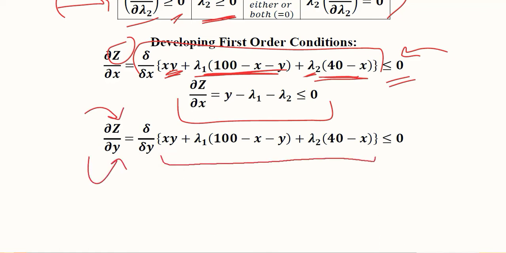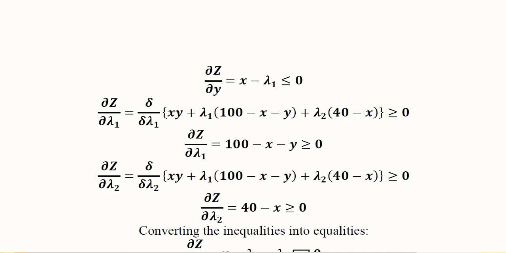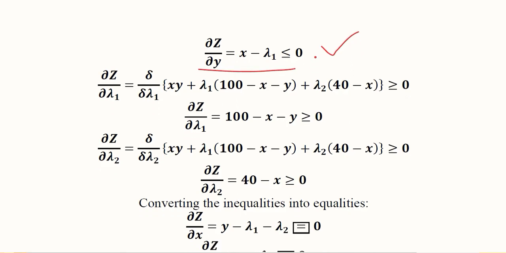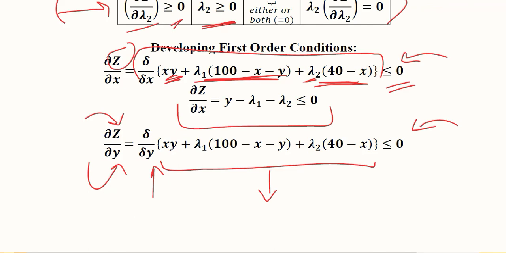So this is the Lagrangian function getting differentiated with respect to the other variable, and it should be less than or equal to 0. And in the next step you can expect that we will be getting the result of it. So this is the result of it. You can pause the video and verify if it is correct. Then the other two variables, these were the two variable based conditions.